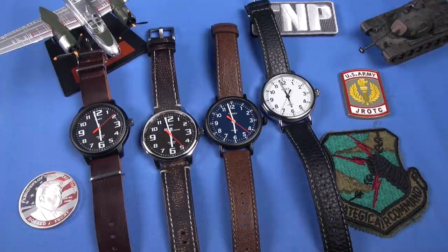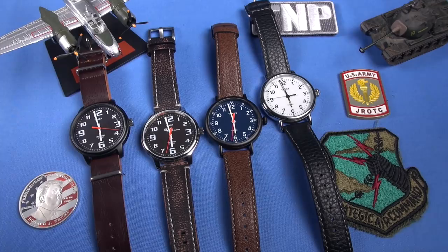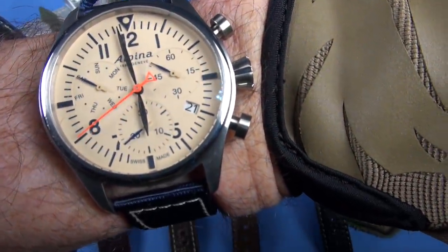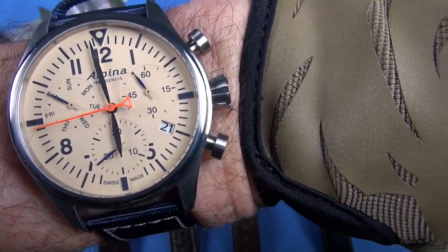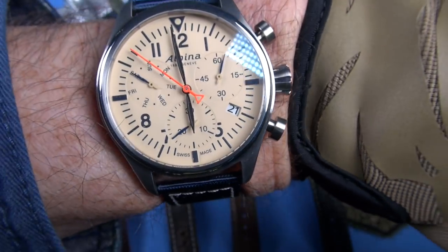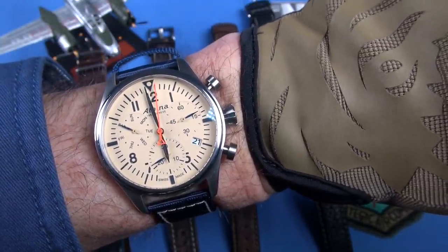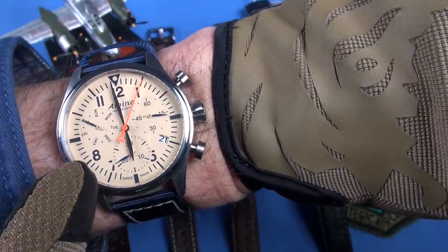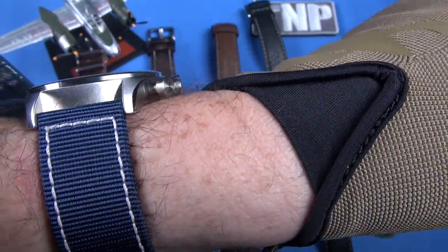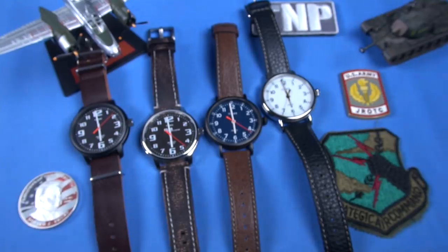And by the way I do have some more expensive timepieces. Running right now is a hands-modded Alpina start timer — Swiss watch in 42 millimeters, cream colored face, wearing matte black hands, fluorescent orange chronograph hand that is running on a timer separately from the seconds hand. Beautiful navy blue Cordura strap. This is a really awesome Swiss watch. Didn't break the bank. But this one makes me happy too. And by the way, that's a smaller watch for me — that's 42 millimeters. This has the same aesthetic though: classic lines, classic markings, clean Arabic numerals, stick hands, thin bezel, wide effective face. This watch makes me so happy.